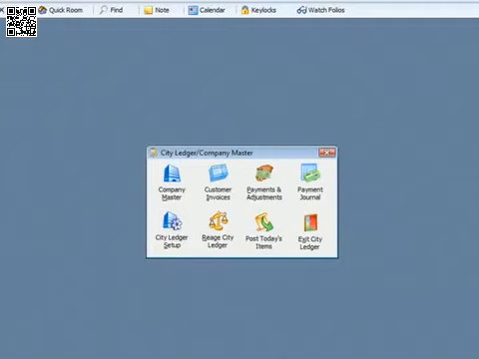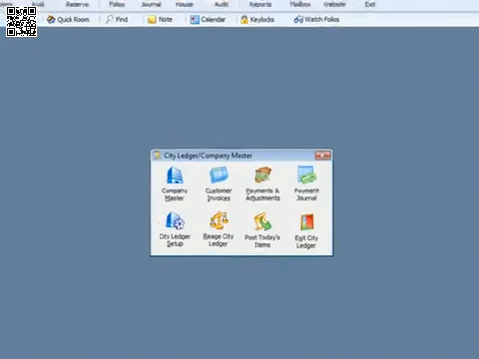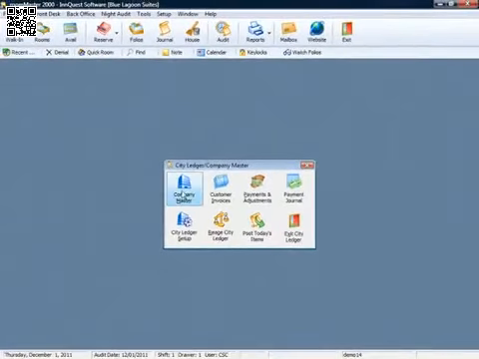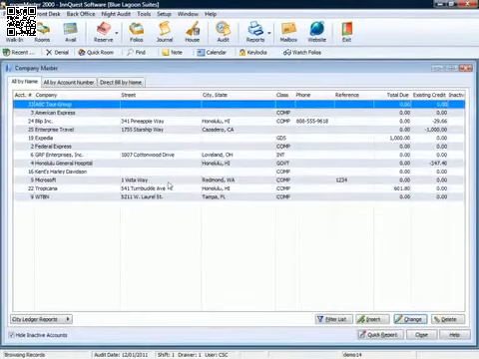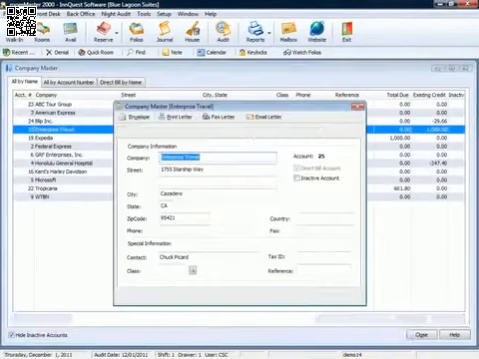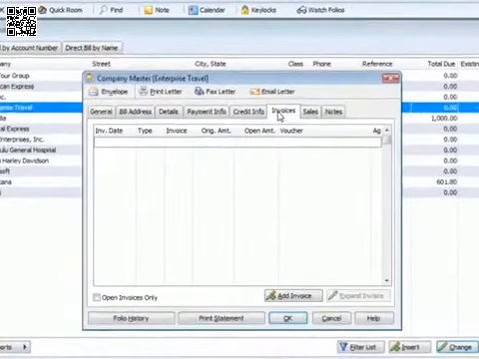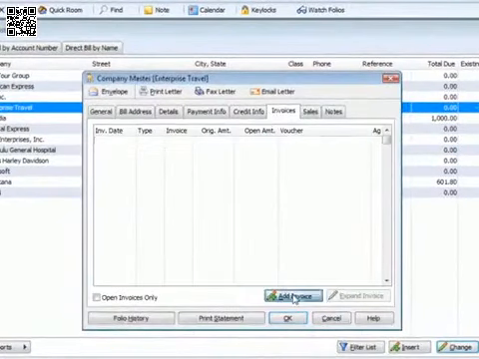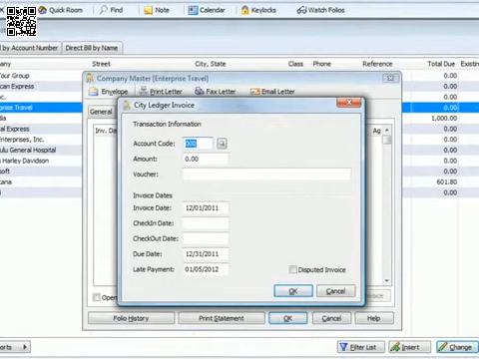But what if the company wants you to refund them the existing credit? This is done by creating an invoice to pay using the existing credit, and is the only other time besides just starting with Roommaster 2000 that an invoice should be created in the company master. Start by going to the company with the existing credit to be refunded, and go to the Invoices tab. Click on Add Invoice, and for the account code, enter how the money is going to be refunded.